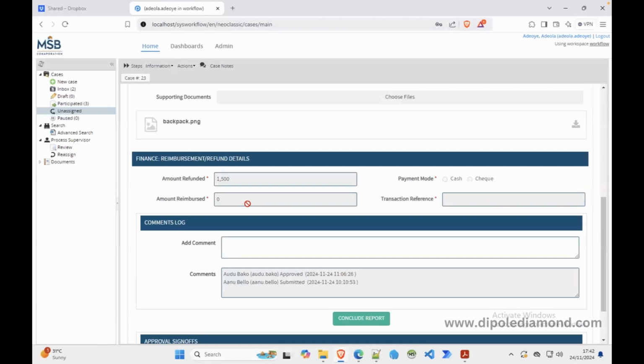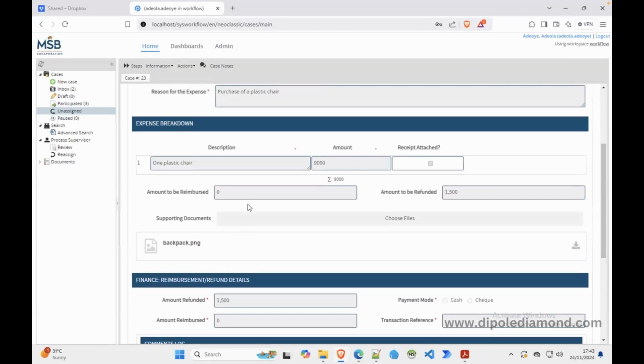That if there's an amount to refund, the finance officer can choose to give a lower amount. That's why we are having two fields. So there is the amount to be refunded, and then the amount refunded, which is actually going to be whatever amount the finance officer chooses to be there, that is what he or she will actually refund, that the employee will need to refund to the organization. And if for reimbursement, what the organization will reimburse the employee. We want to give that functionality that the finance officer is able to do those changes.